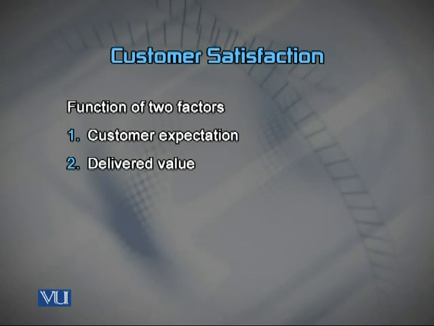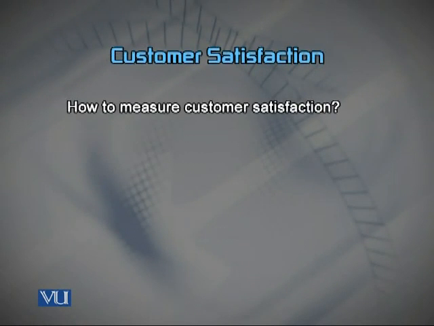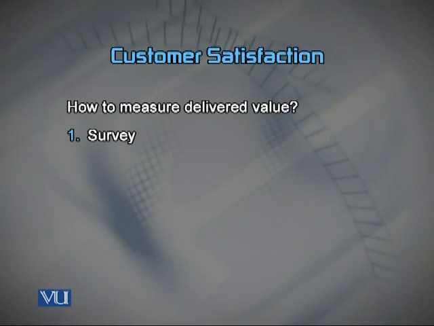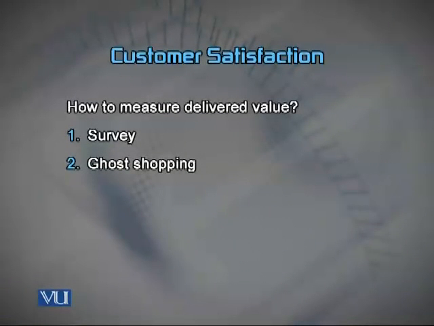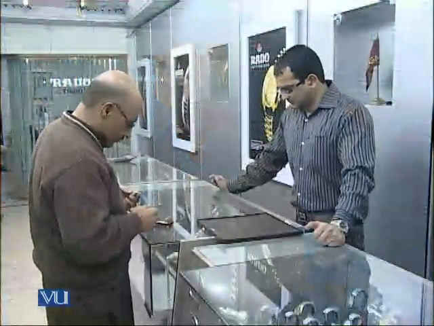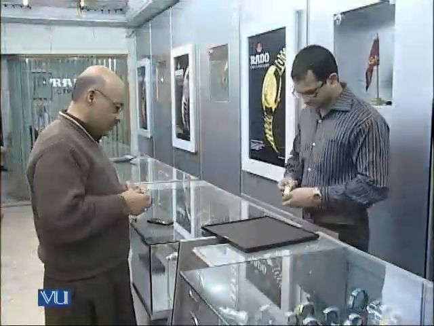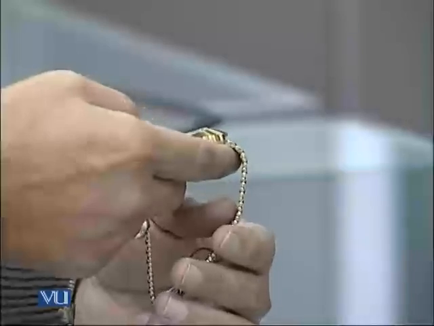The second part of this whole package is what is to be delivered to the customer. Now, in this second part, we have, like I said, different methods. Again, we can carry out a survey, and we can find out whether the customers are satisfied with the services provided or not. However, there is one method that companies normally do employ, and that is called ghost shopping, which means one of the members of the company himself or herself visits the point where the service is being delivered. They will act as the customer themselves. So they will go to that shop or that service center and pose as a customer and see how the customer service is being delivered and make an assessment of what is happening. This will give a very clear picture as to what kind of a typical service the customer is receiving.